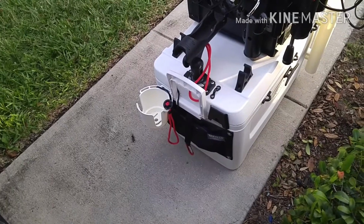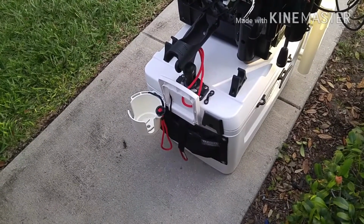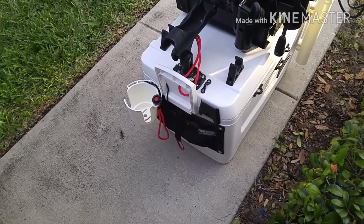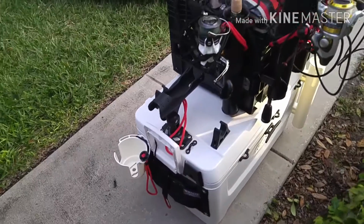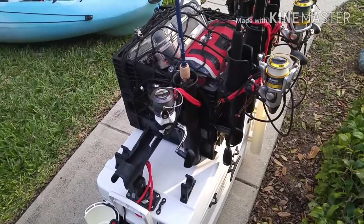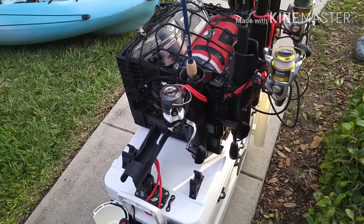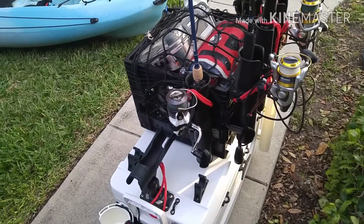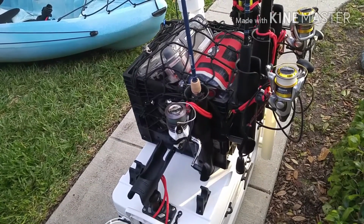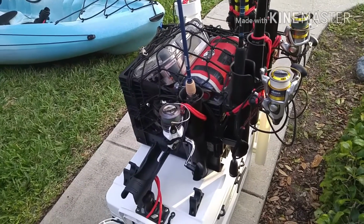Because I bought the egg crate kit from Yak Gear, it had that pouch, so I just added that to the cooler, and just figured it was a good spot for it. But anyway, and as far as my crate, there's a million videos on crates for your kayak. I'm not 100% satisfied with how mine's set up, but I do like it a lot better than I've had it so far.